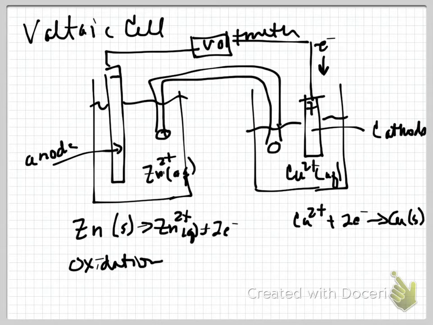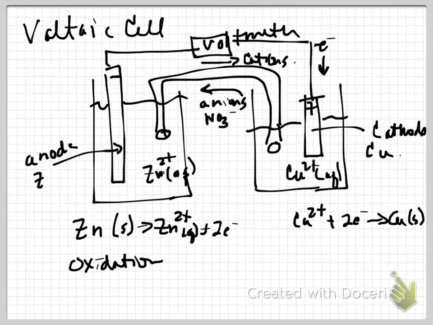This will be plus. Electrons are going to flow towards the cathode. Anions will be flowing this way. Typically it's something like nitrate. Cations flowing this way. You may want to label that the cathode is probably made of copper, the anode is made of zinc. Over time, this is going to go away. Okay, and then you will see copper build up here. All right.